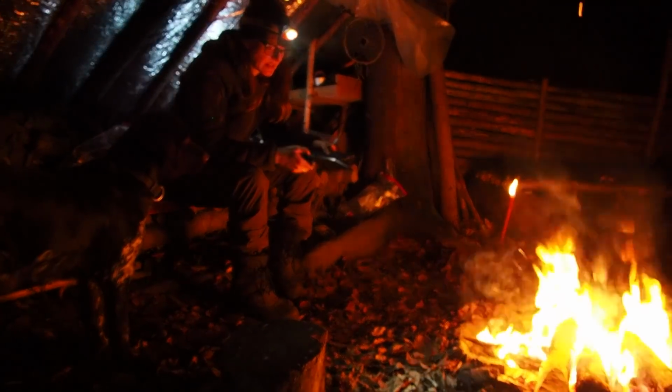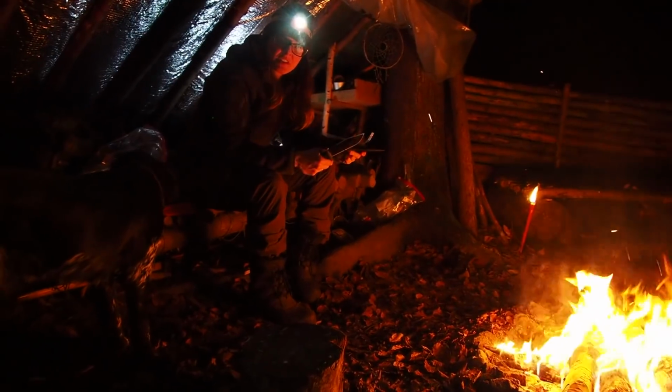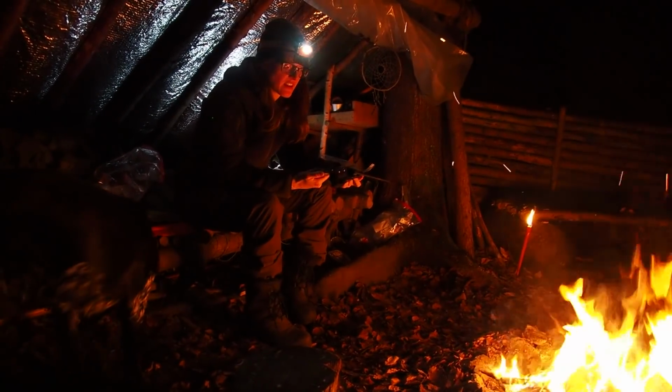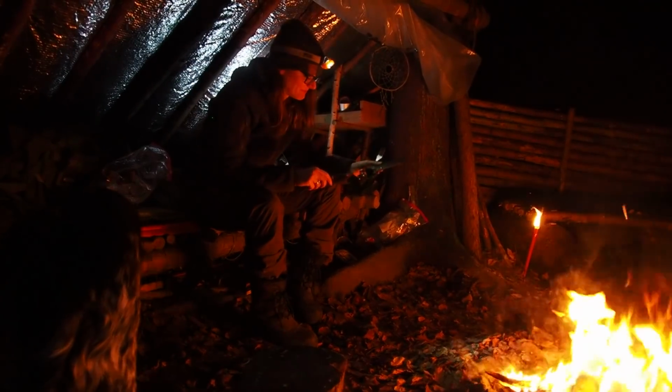I always make sure that I clean off the knife before I put it into the sheath, because otherwise you will get your sheath dirty and that sucks.